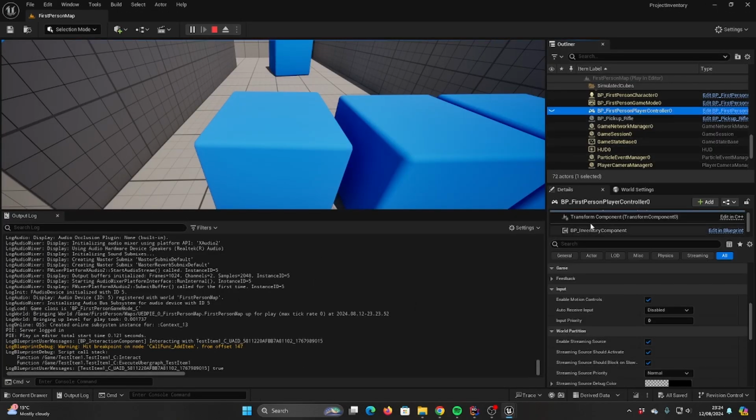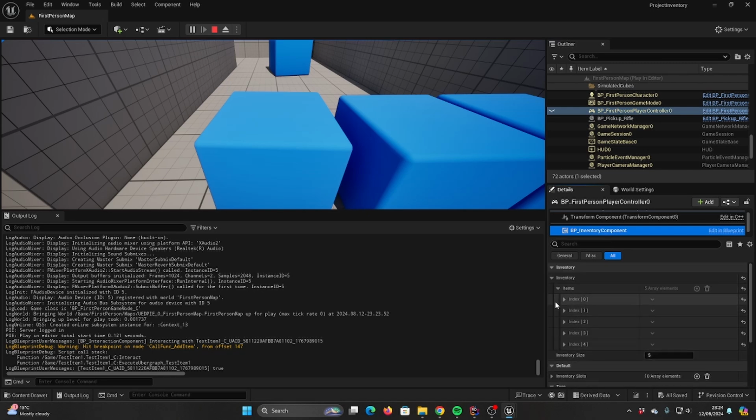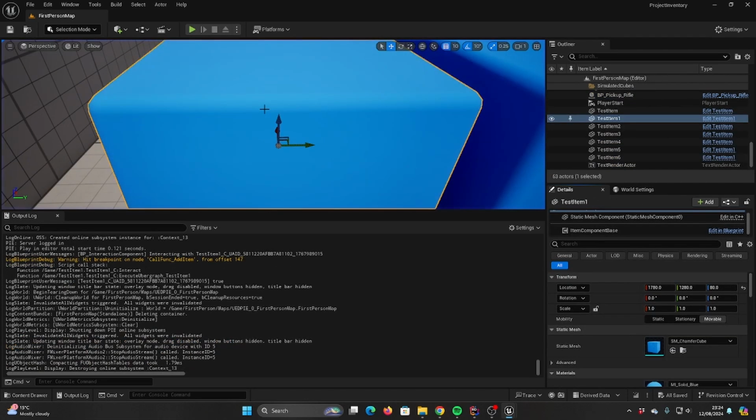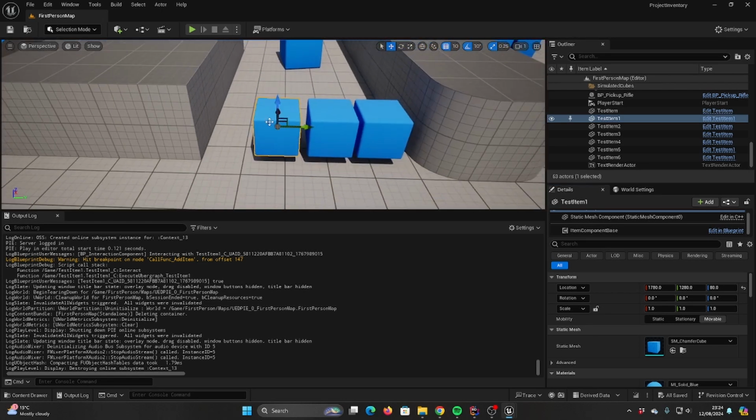Now if we go to the first person player controller and go to the first index, there we have it. We have our object now. Let's just quickly discuss why we like this. If we go back to our initial system design, we want this because it separates the item in the inventory from the actor representation, so we can safely unload this actor, or destroy it entirely, and we can still use the item, we can still interact with it. It's not going to return invalid data, and that's exactly what we want.